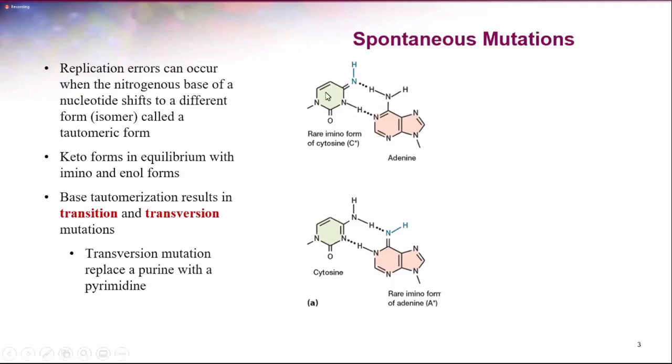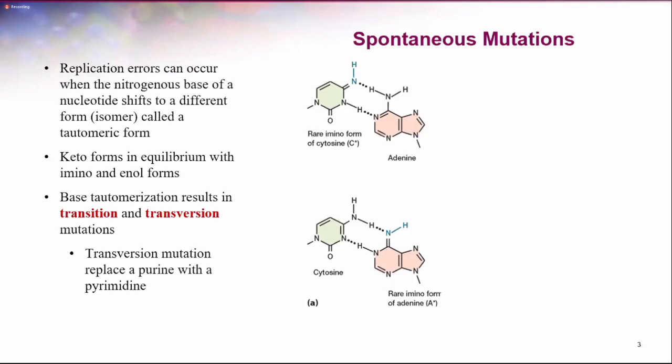So if cytosine is in its amino form, it's going to base pair with the regular adenine, which is mis-base pairing, because you expect cytosine to base pair with guanine, or you expect adenine to base pair with thymine. And you will always have a double-ring purine against a single-ring pyrimidine, because that helps ensure the diameter of the double-stranded DNA helix. So you will have that, but just the pairing partner has changed here.